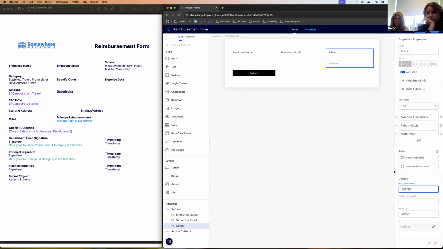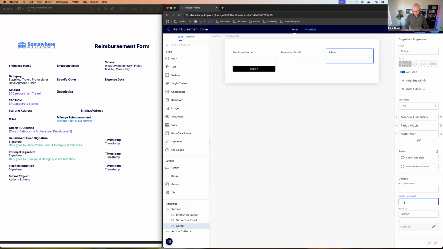And then a tooltip is really similar. So when I type the word optional here, you see how it's added a question mark next to the label? When your users hover over it, it'll show a little context, which I found was really helpful, especially when, good example, HR would say, Nick, we always get calls about this one question here.